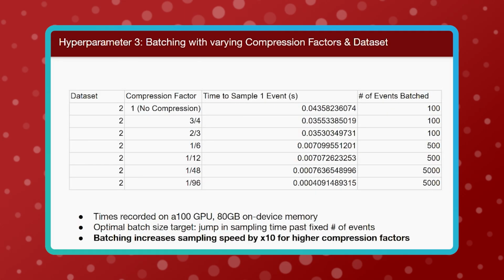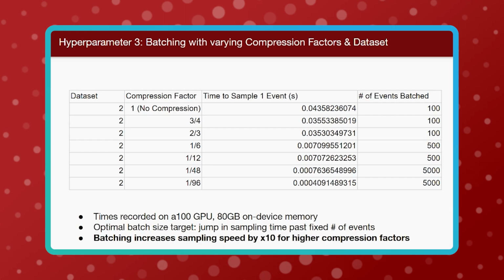The third hyperparameter we attempted tuning was batch size. Batch size affects how much data we feed to the autoencoder at once. Tuning this parameter would allow us to work on the efficiency of the autoencoder, whereas learning rate and compression factor would focus on the accuracy. The first row lists the sampling time for a model with no compression, which is basically the same as a standard diffusion model. The rest involve compression, making them latent diffusion models.